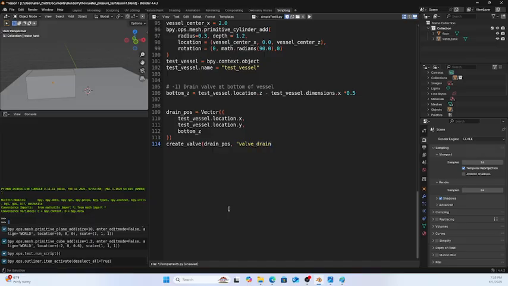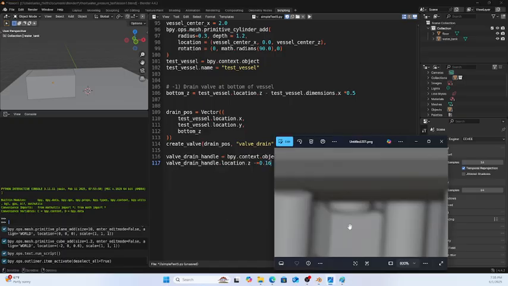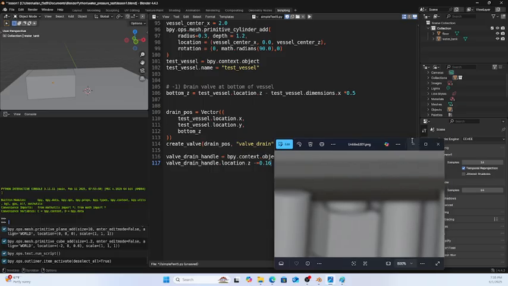So we created the valve drain. Okay, and we name it valve drain handle. Here's bpy.context.object, and then we just take valve drain handle.location.z and subtract 0.16 so that this thing is over here, so it's not half inside.